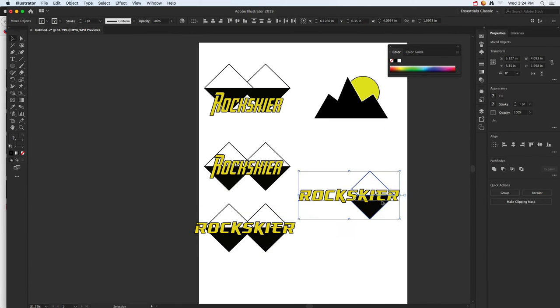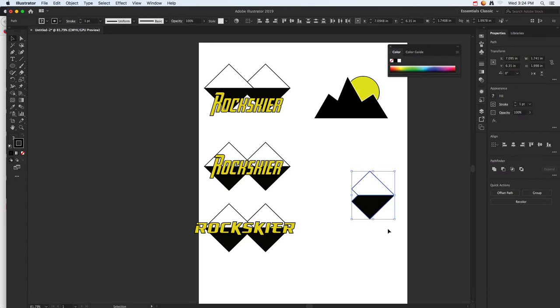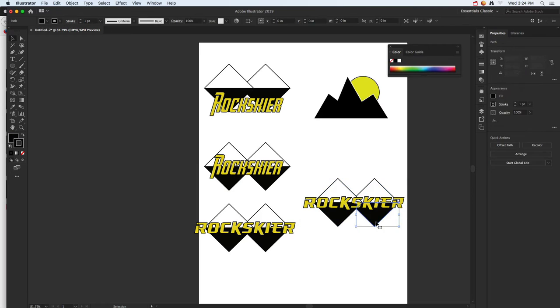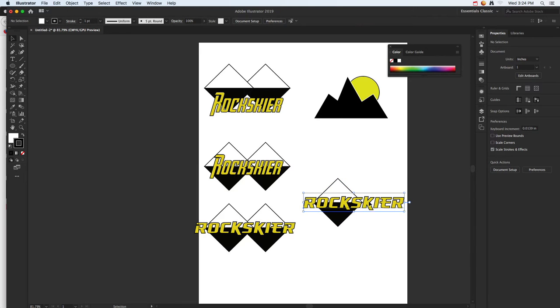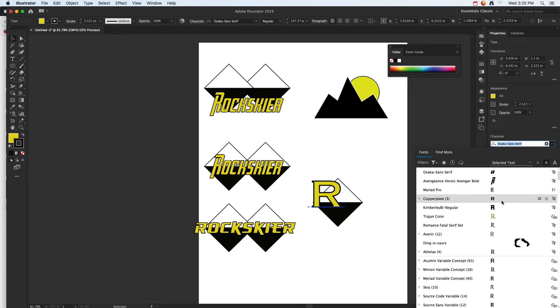So maybe I'll duplicate this and, oh, I should have gotten the other one because that one has a notch out of it. Let me get rid of that. So duplicate, and then I'm going to delete this part and just see what it looks like. Maybe I'll kind of do like a little baseball type of looking logo where I just have the letters of my logo. I'm going to play with a different font again.